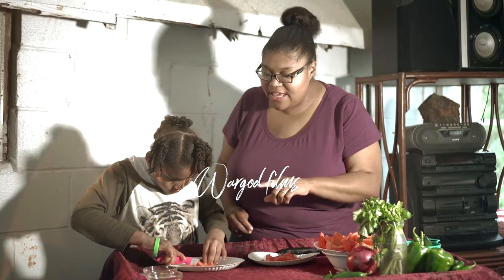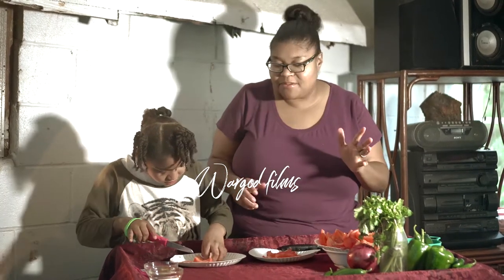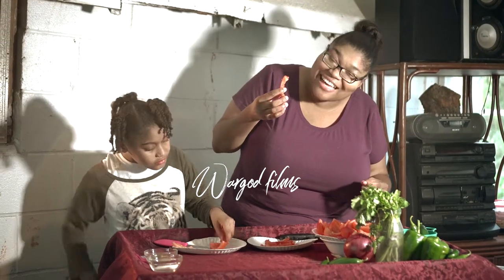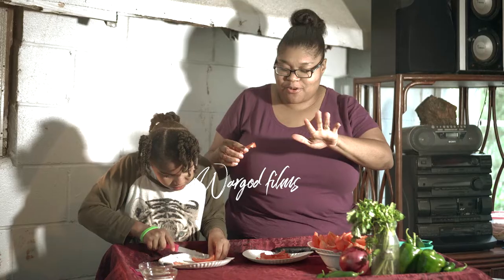And if you have a little one that you're training to use a knife with, and it gets a little too close for comfort, just let them put the slice aside. If it's thick, if it's bigger, don't worry about it. They're learning and they're having fun in the kitchen. They're not gonna always be as precise. Mine aren't always as precise, and I've been cooking for a lot of years, but it is what it is, and it's gonna taste good. We're having fun and we're learning in the kitchen with our family. That's the most important thing, okay?